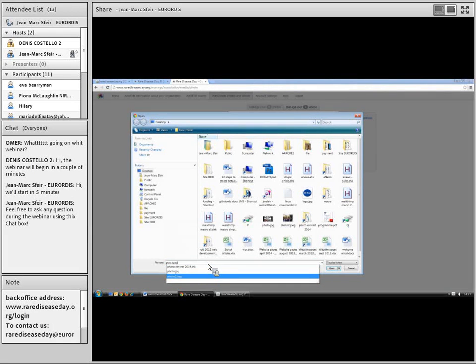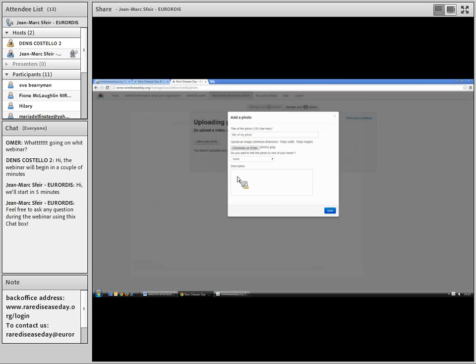Let's take this one. And as you can see here, I can connect it to one of my events or not. I just have one event, so it's just telling me this is your event. Okay, I'm going to connect it to my first event, and I'm going to enter a description of my photo.